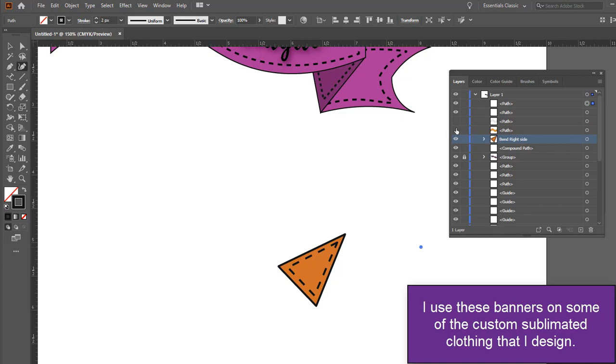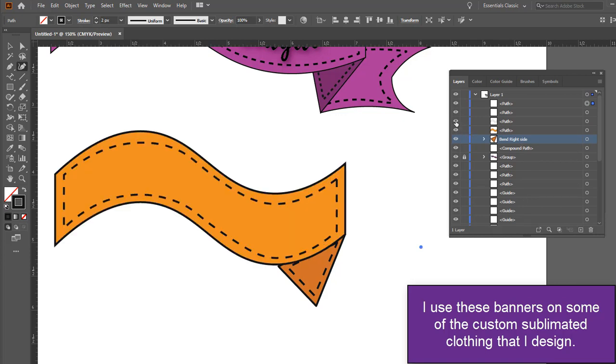Okay, now we're going to turn this on. And we're going to also group this dash stroke and the background shape. So just select both of those layers, hit Control G. Now you've got another group. We'll call that one main banner. And in that group now there are two layers, the stroke itself and the actual shape with the stroke on the outside. Alrighty.